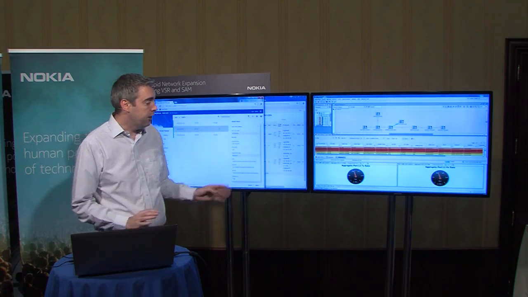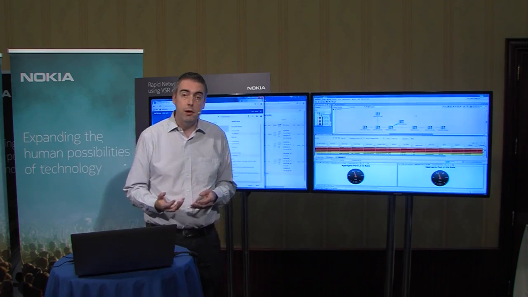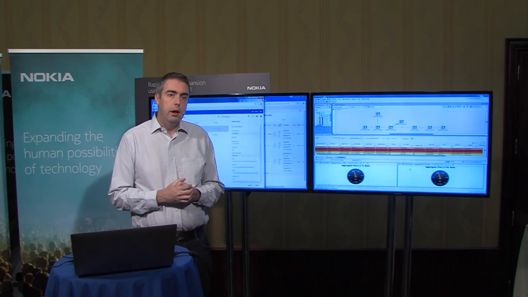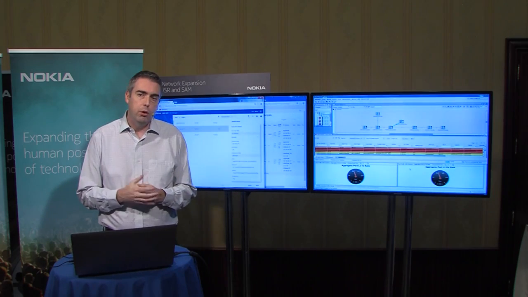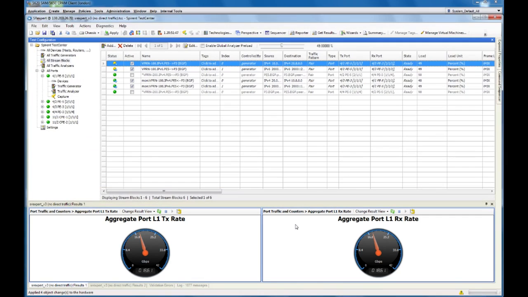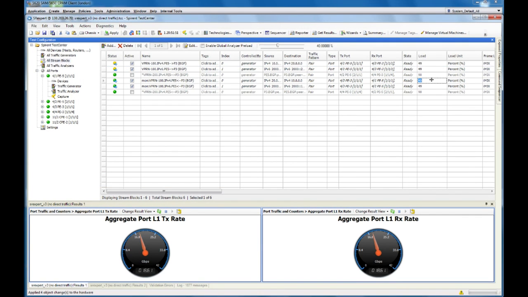But what we're going to do now is increase this traffic. And for the purposes of the demonstration, we've set a limit of around 19 gig. And what we said with that limit is that once you reach 19 gig, I'm going to need another data path VM to handle this traffic. As I say, an arbitrary limit set for the purposes of the demonstration.